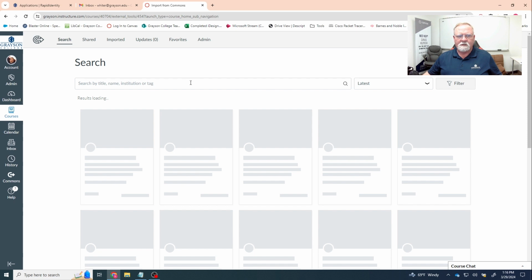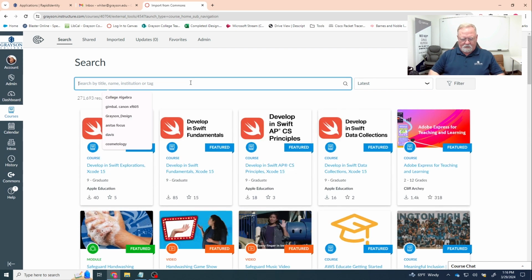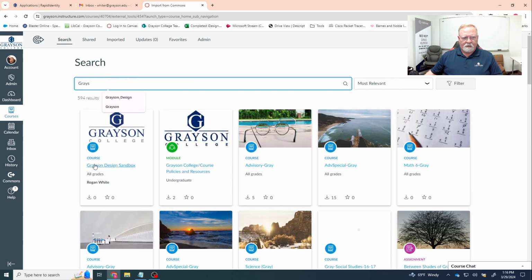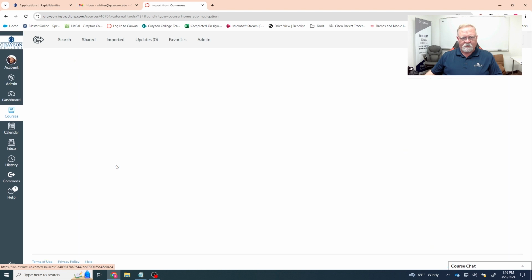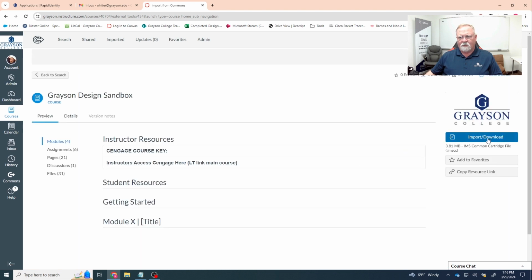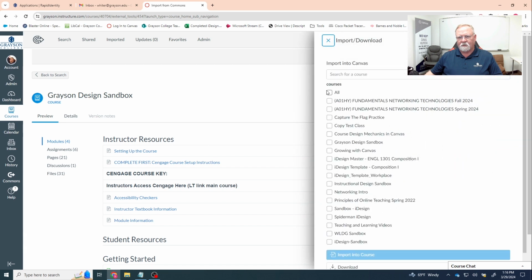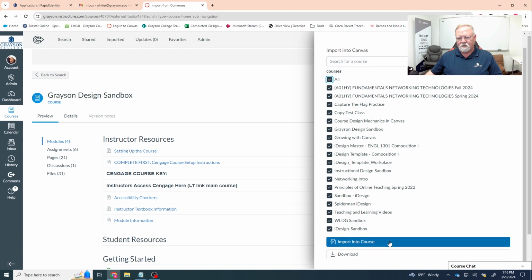And the easy way probably to do that is to search by Grayson Design and Grayson Design Sandbox. So we're going to click on that, and we're going to import. And we're going to import all, and we're going to import it into the course.